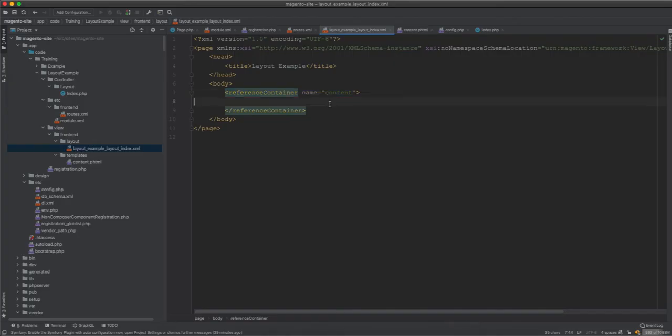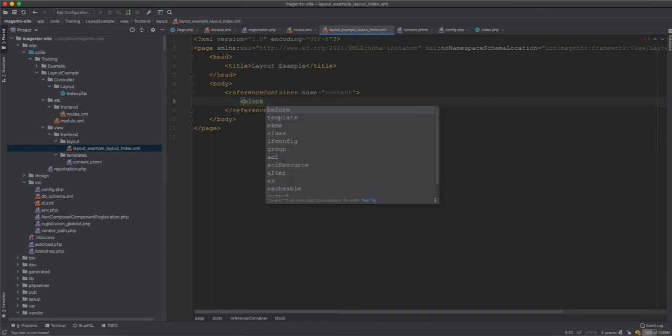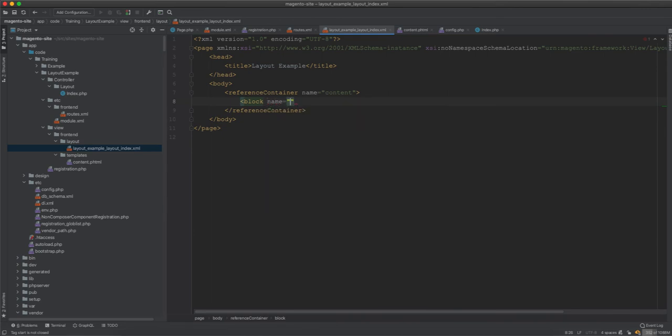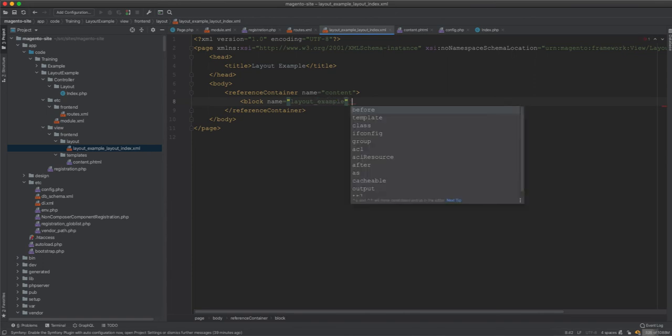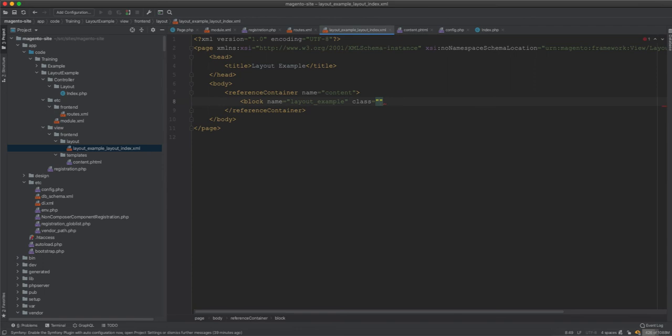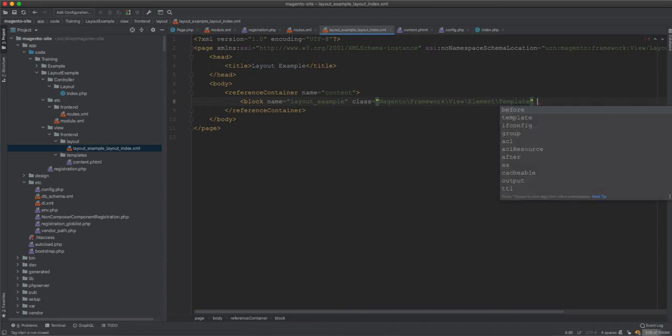So this is the content. I'm going to create a block. The block name, I'll just name it layout example, and then we need to give it a class. The class I will put is this class Magento framework view element template, and then you give it the template file.